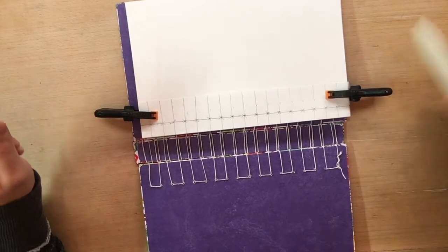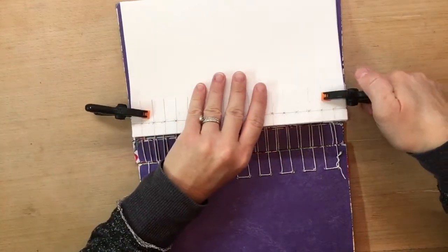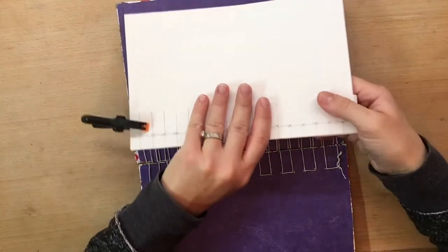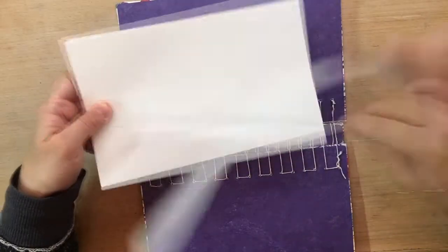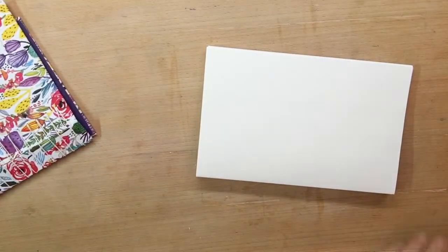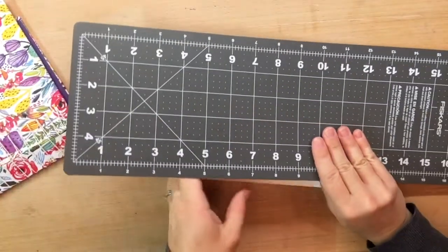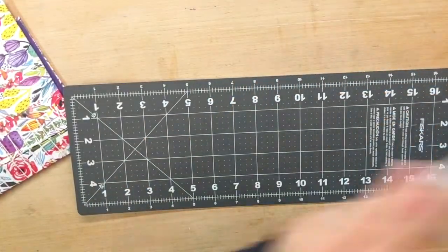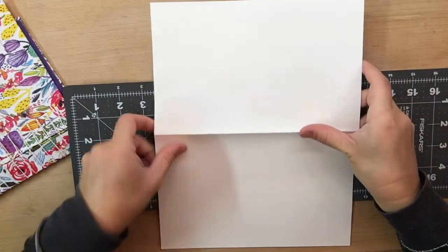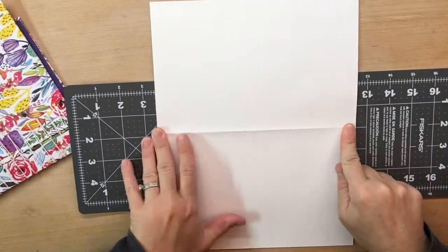Once I know that everything is all lined up, then I can remove the clips and remove the guide, and I'm ready to start punching holes. I have a cutting mat that I use that helps protect my surface. If you don't have a cutting mat, you could use like a stack of old newspapers or some old cardboard or something like that, just so that you don't accidentally punch into the surface you're working on.